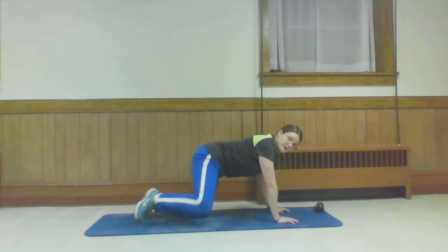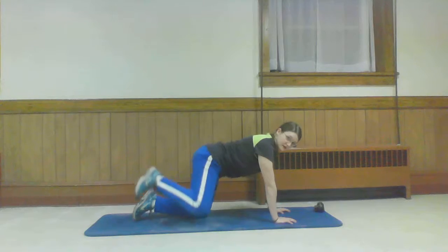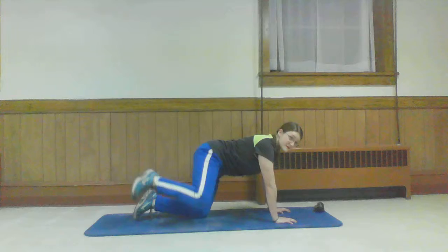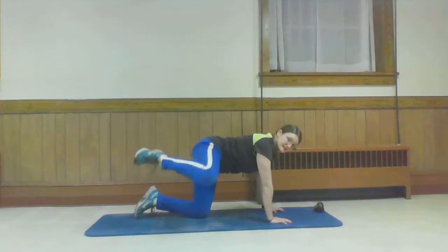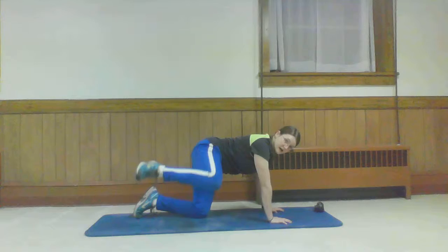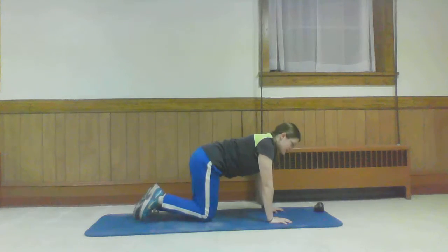A side extension is going to look like I'm lifting my leg up to the side. Keeping your foot flexed as you bring it up. This is also going to be working the inner thighs as well as the outer glutes. Turn to the side, come down like a right angle. We've only got about 10 seconds left. We're going to switch legs and we'll be done. Remembering to breathe — you can feel this on the supporting glute as well as the one actually doing the motion. Take your 10 seconds.